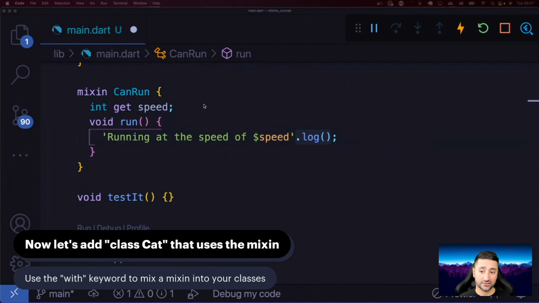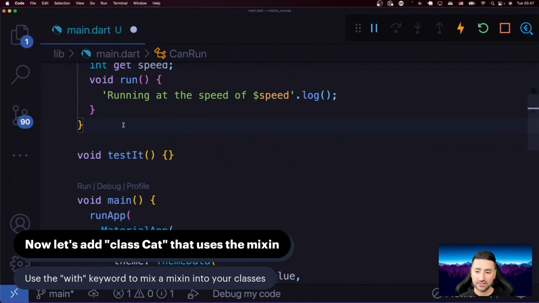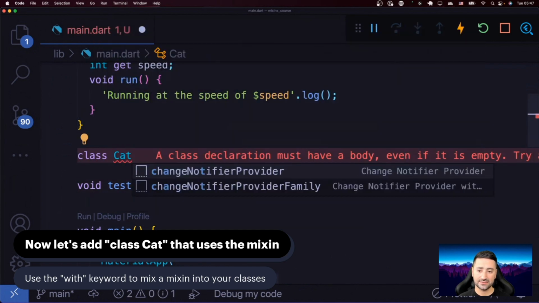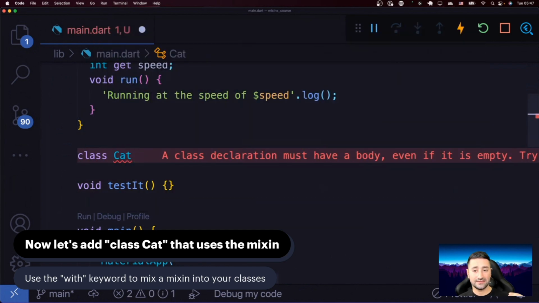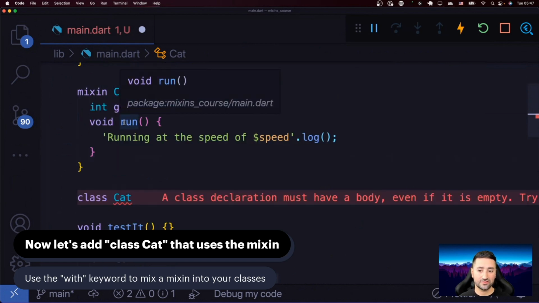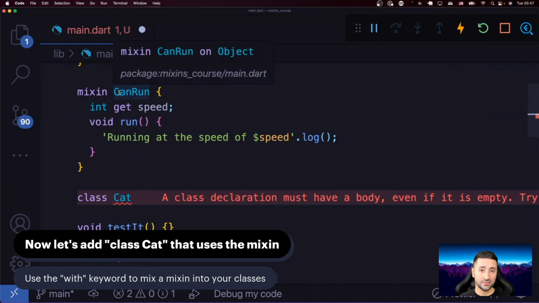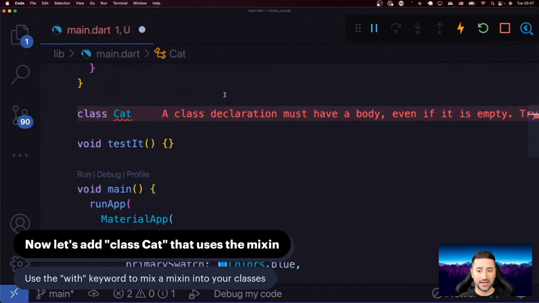We're going to actually use it inside a class called Cat. So let's go ahead and create a little class in here, and we're calling it Cat. And we want to bring this mixin into the Cat class, meaning that a cat, according to this program, can run. A cat can physically run. So since the running functionality is defined inside the CanRun mixin, let's bring it into the Cat. But how do we do that?